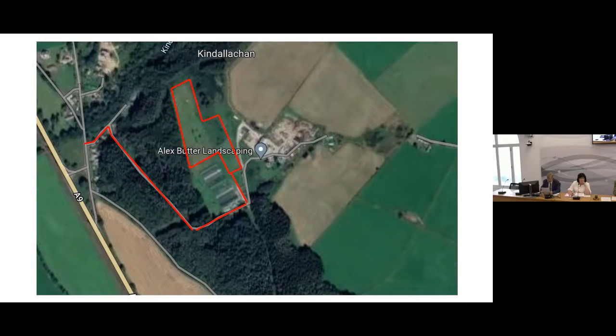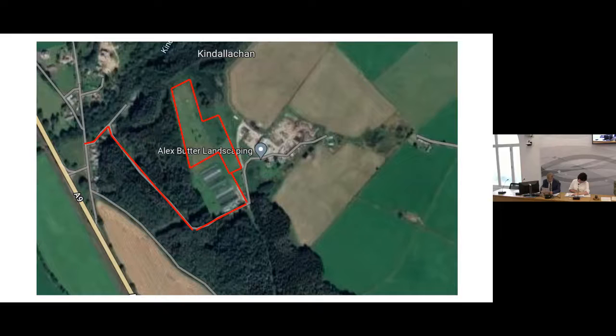The application does not include information on trees on or adjacent to the site which would be affected by the development, so it's been impossible to assess its potential impact in that regard. Accordingly, the proposal is taken to be contrary to Policy 40B of the LDP, which requires a tree survey to be undertaken for developments with trees on or adjacent to the site.